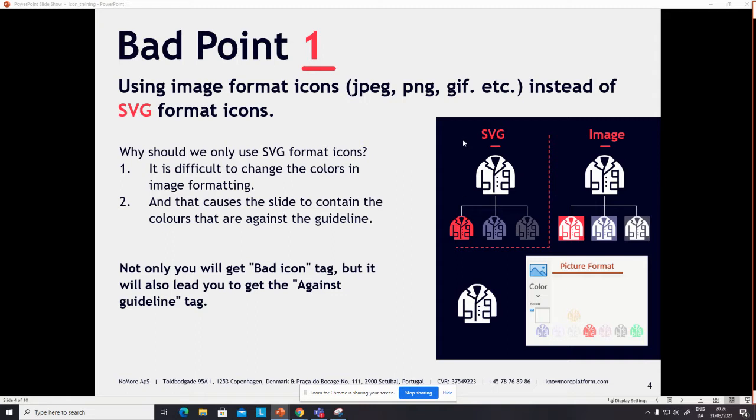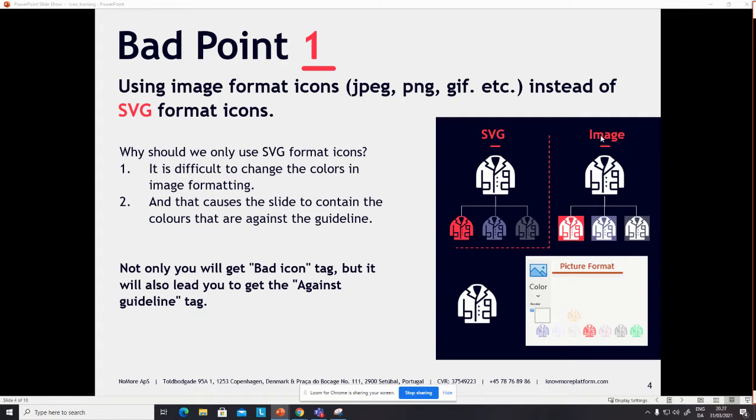So if you see the examples over here on the right side, now we have an SVG, and if you have the SVG icon format, it's very easy to change the color, and whatever color you choose, it will show directly like that.